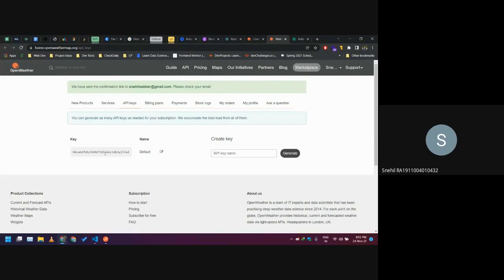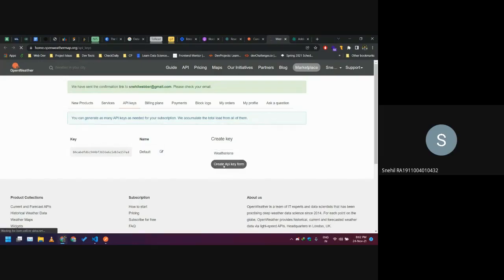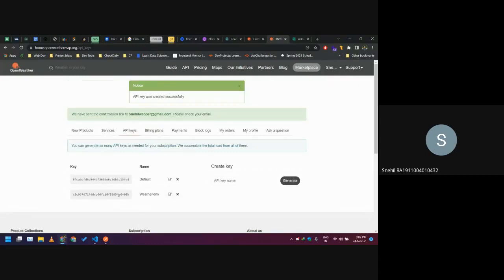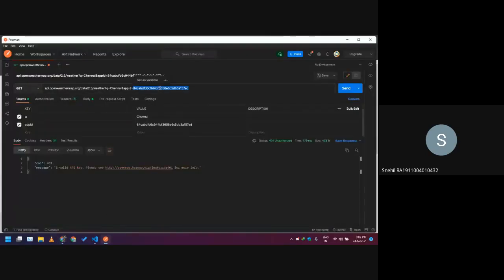So this is basically the default API key, and I guess we can't use it. So I'll just try creating a new API key. I'll call it weather lens, which is the name that I gave to the project. So it basically created a new API key for me. So I'll copy this and paste it here and try again.